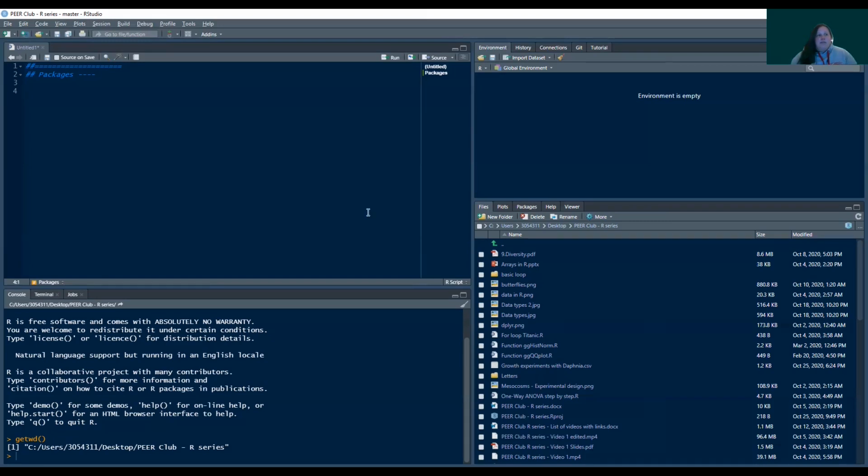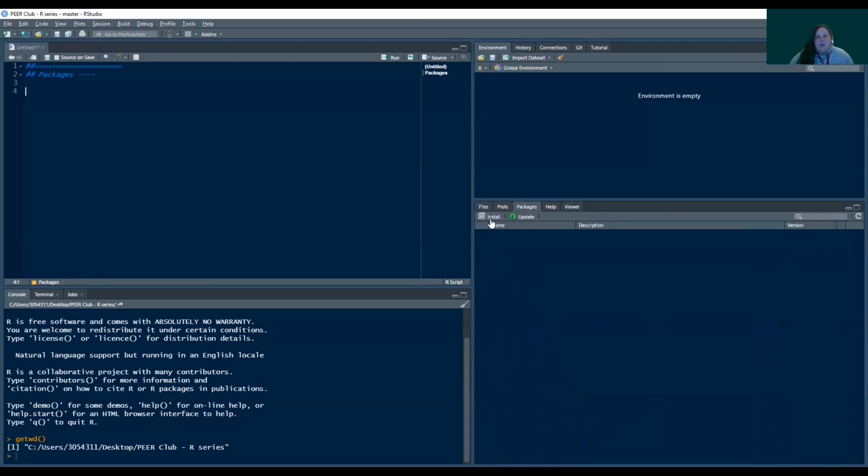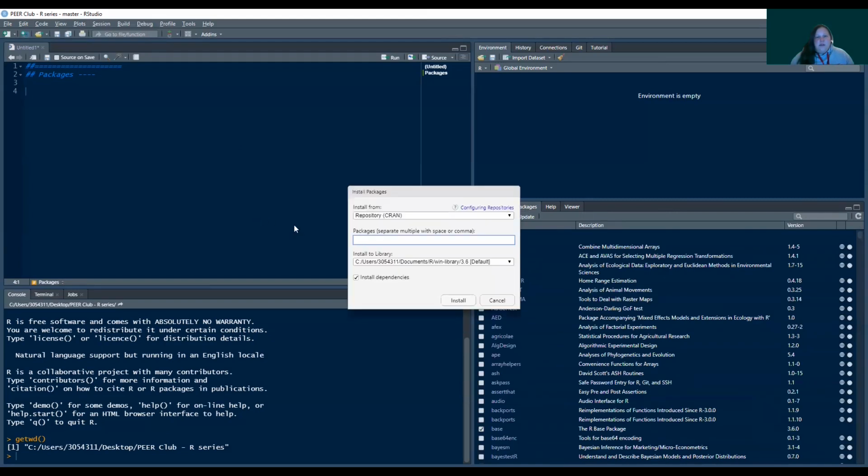The way you can install packages is by going to packages here, and then you can go on install, and probably you will have the repository CRAN here, which is fine. And then here you can just add the name of the package that you might need. So for today, we will need the packages ggplot2.